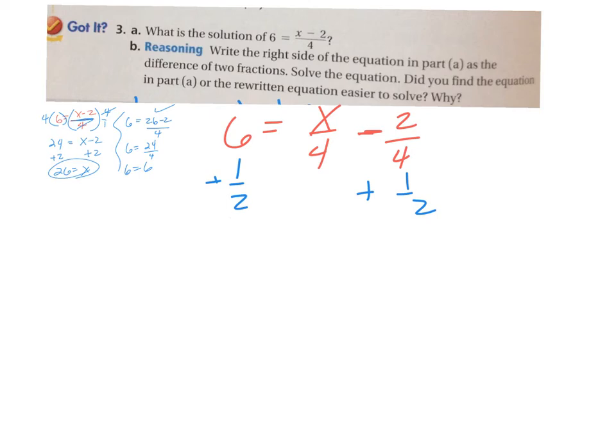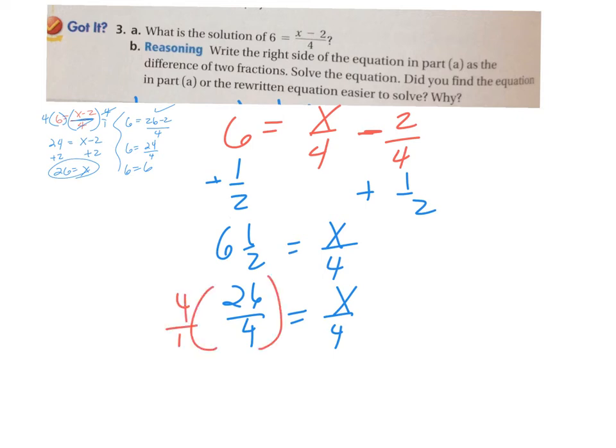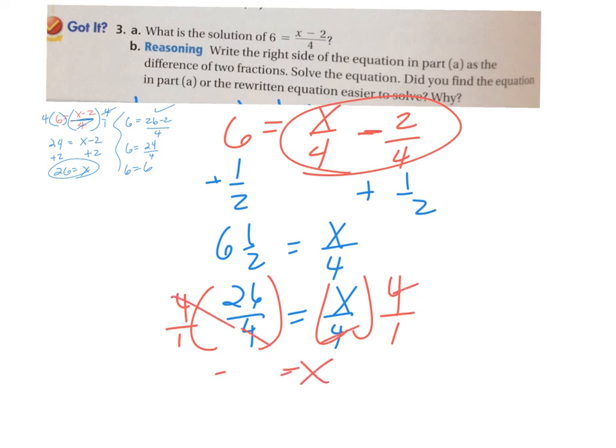And so we get 6 1/2, right? So 6 1/2 equals x over 4. Now I have to multiply off the 4. Well, I need to make this thing improper first, right? 6 times 2 is 12, so 13 halves, or 26/4 equals x over 4. And we can multiply off the 4 now on both sides. And so this would really be following the actual steps, right? So you're sort of undistributing. That's what this part is, undistributing. So it's distributive property. And then you're going to add, subtract, and you multiply and divide. These 4's go away, and x we find is still 26.